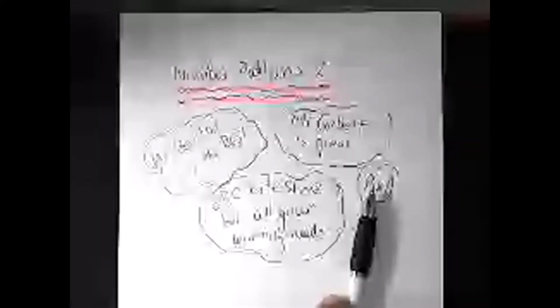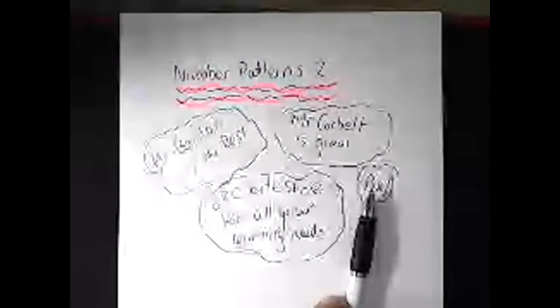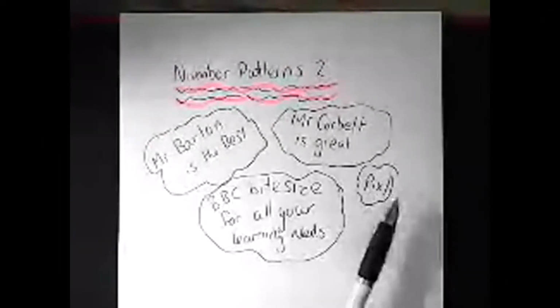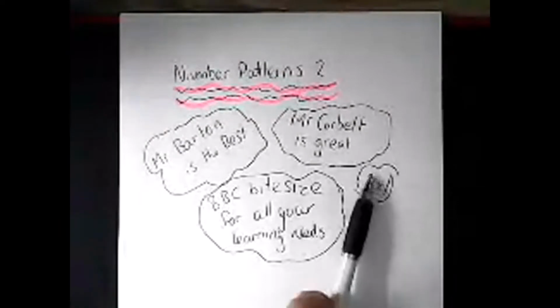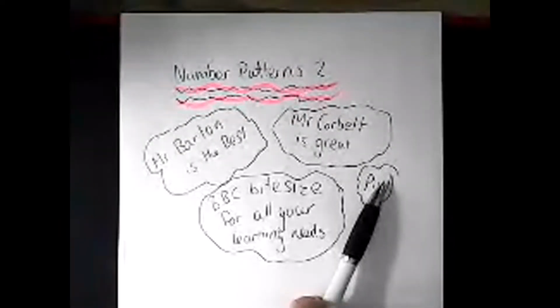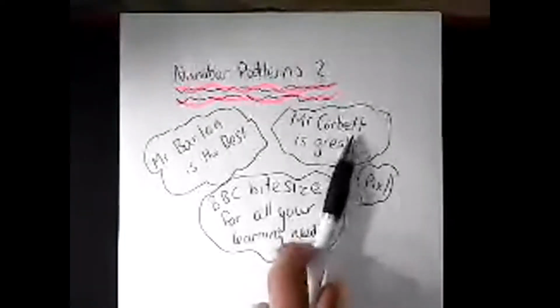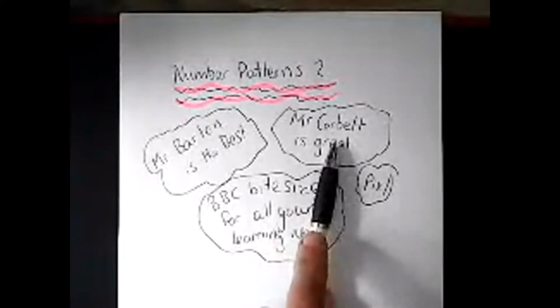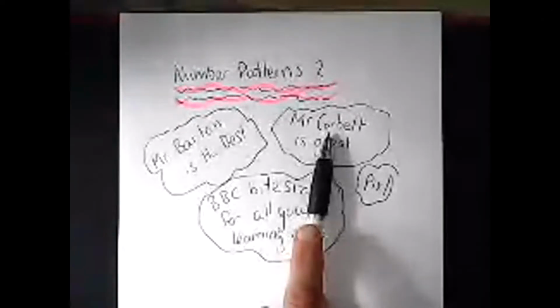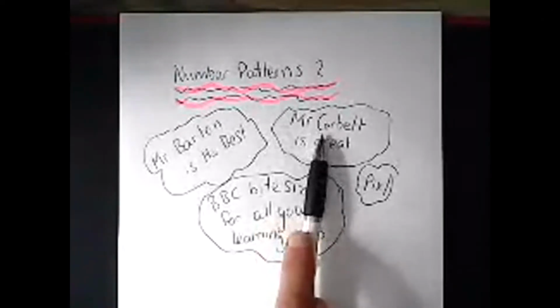So starting with Pixl, it's a great place for homeworks. It's a great place for developing lots and lots of skills all mixed up. That's where homeworks are set. Great place to go. Pixl Maths app, Pixl Times Tables app, all brilliant stuff. And then we've got videos and worksheets with Mr. Corbett. If you're stuck, find the video at Mr. Corbett, and there are some really good worksheets.